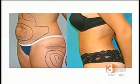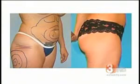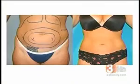Doctor, let's look at a couple of these before and after pictures. This is a procedure that can be done on many parts of the body. Absolutely. There are certain areas where you would not normally use regular liposuction, such as the chin and the arms, where you would end up with a lot of skin laxity after having the fat removed. But this will actually tighten the skin. So it's really opened up liposuction to a lot of areas that people had not previously considered. Their calves, the ankles, the knee, the neck, those types of areas.